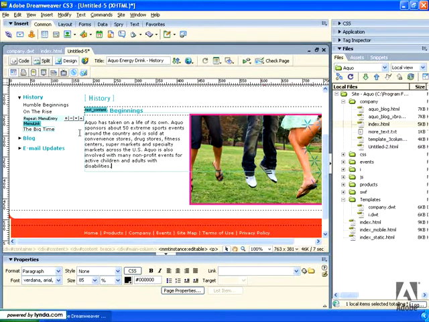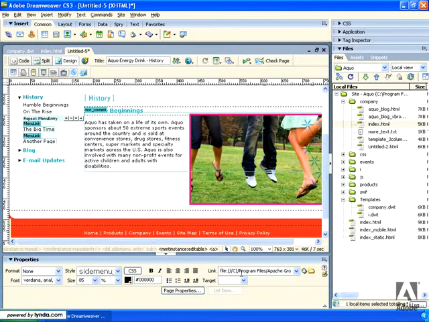Now, some editable regions, of course, are repeating regions. So I have a repeat menu entry here. So if we needed to add an additional page to the navigation on the left-hand side, we could do so by simply clicking the plus button, making our modification in the editable area. We'll just call this Another Page. And make other changes, for example, maybe changing the link here.